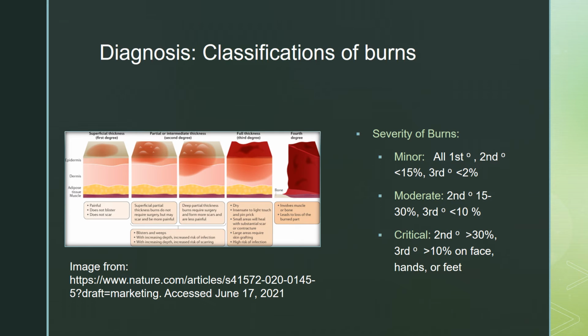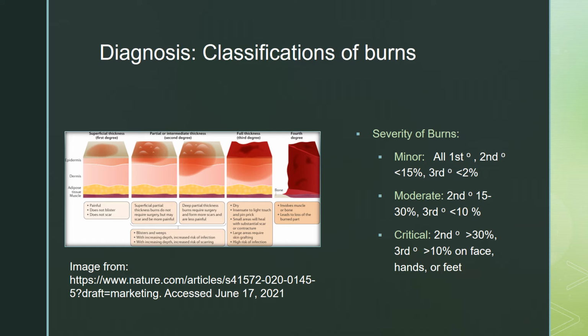There are 4 degrees of burns. First-degree burns are confined to the epidermis and present only with pain and redness. Second-degree burns are separated into superficial and deep. Superficial second-degree burns are confined to the superficial layer of the dermis and will present with blisters and skin that blanches with pressure. Once the burn reaches the deep layer of the dermis, you can see color variation from red to white skin that does not blanch with pressure.